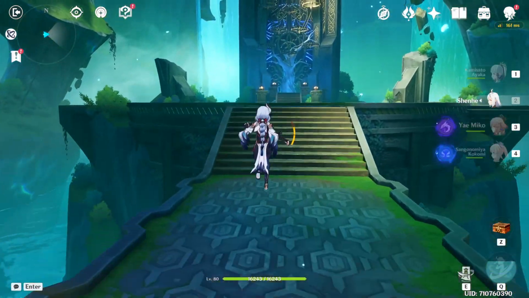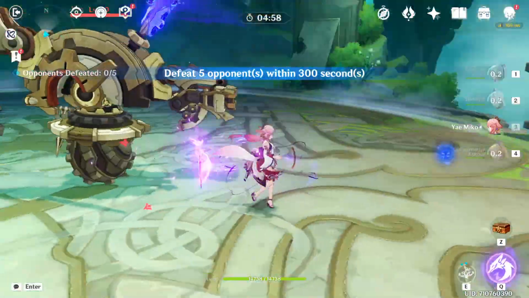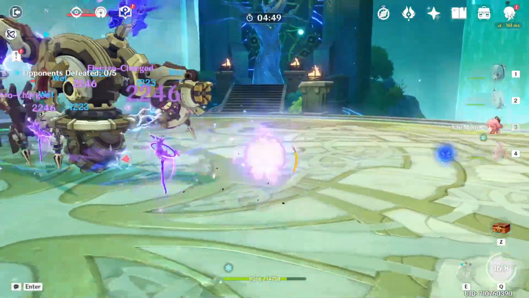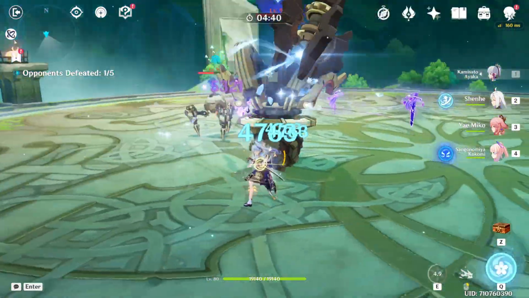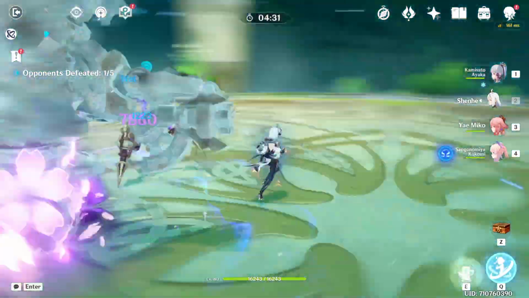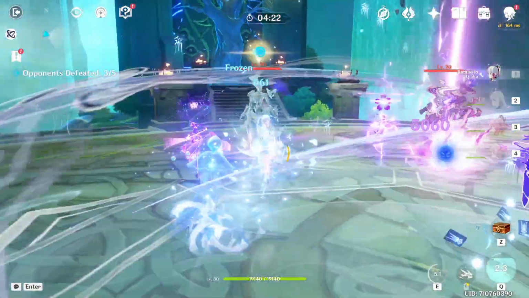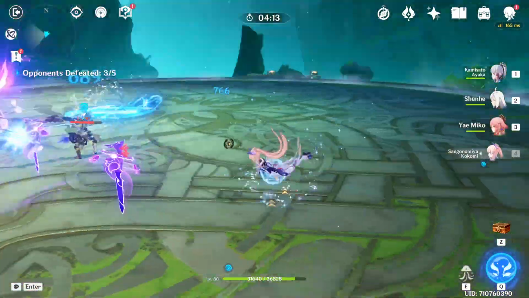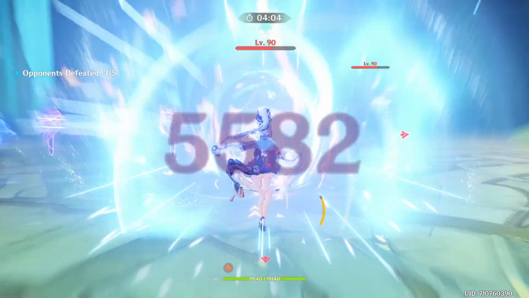Oh, I did not want to do that. I used her book now. It's going to be like a 30-second cooldown until her book kicks back in. That sucks. I lost the buff from the book. Alright, here we go. Alright. Heal it up, baby. There we go. Alright, we're doing pretty good.